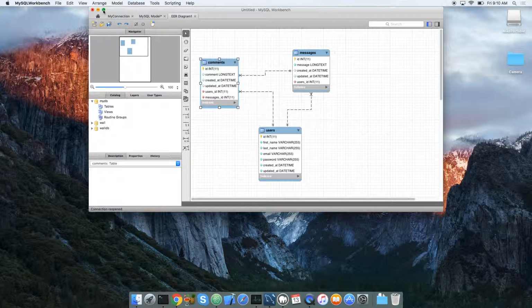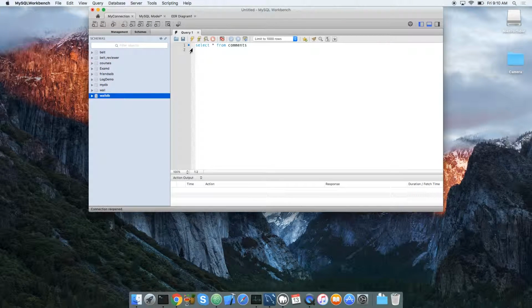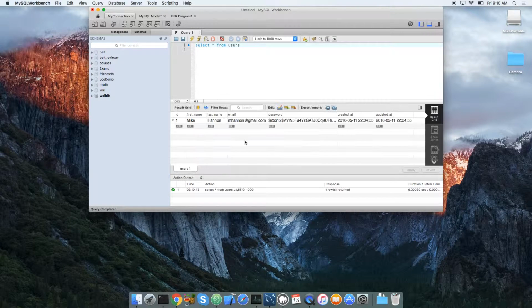We'll just leave this guy open. We can go back to my connection, turn wall on. So now if we do select star from users or something, it'll be referencing that wall. Whoa, that's not English. Cool. All right, so we've got one user. In that user, we've got somebody that has a password hash. Cool.